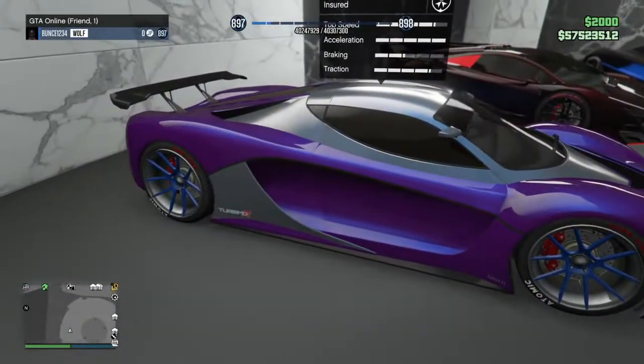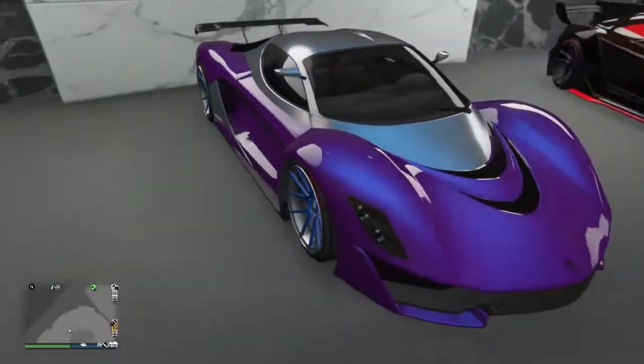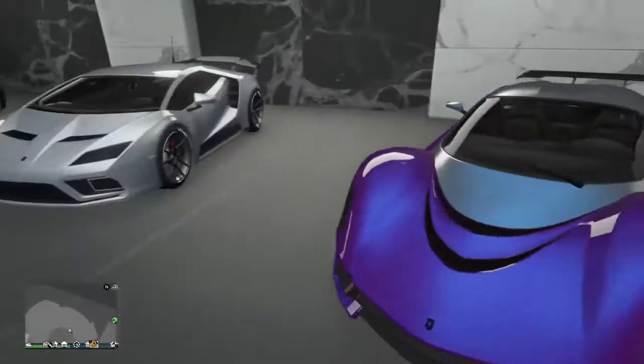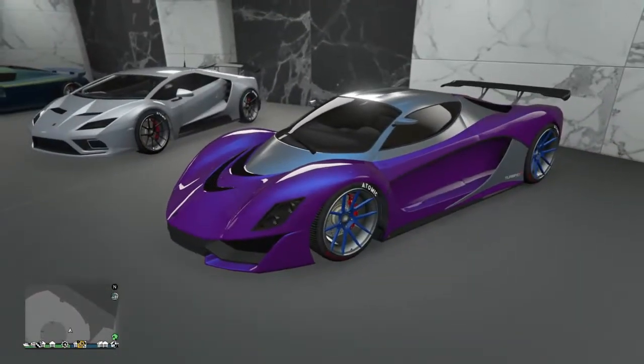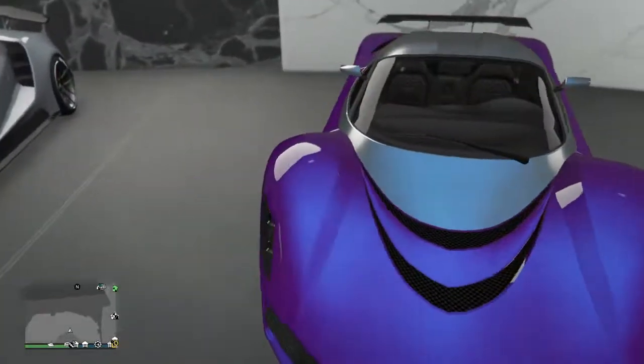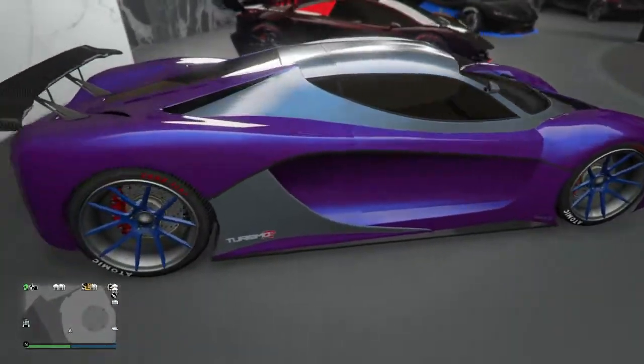I actually was doing an import-export. I had to steal a Turismo R, and that was the colour that it was. I took a screenshot of it from above just so I get the colours, and I ended up creating it. So apart from the wheels, I changed the colour of the wheels, but the actual paint colour and all that, it's actually from an import-export mission. And I just managed to create the exact same car, exact same colour and everything.